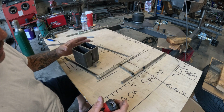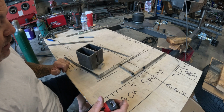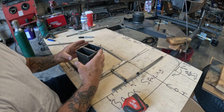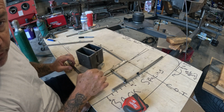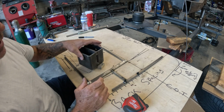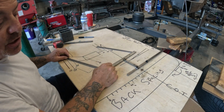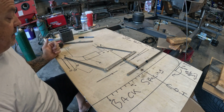So ideally, you would like to mount the bag as far out as possible, but now you run into other scenarios where when you start to raise your suspension, your bag bellows and your bag wants to make contact with your ball joint. So these are things that I'm up against, and making this little jigsaw puzzle is going to help me come up with geometry for the front suspension.